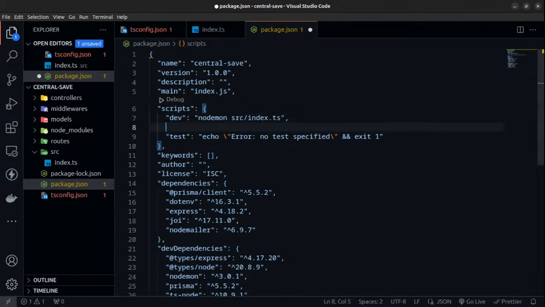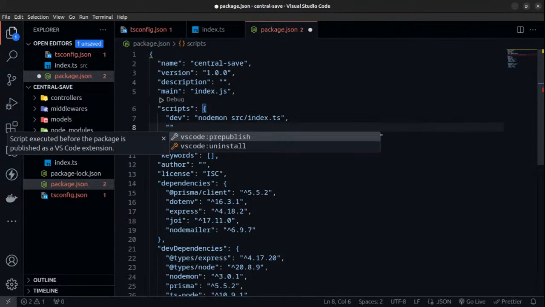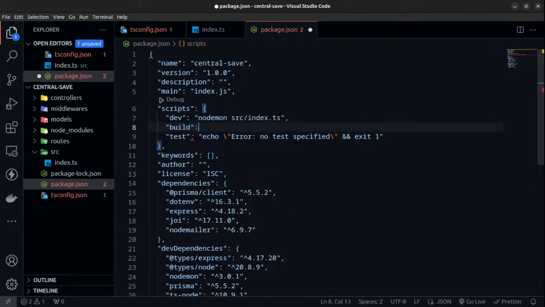And the next one will be our build. So to build our TypeScript project, what we're doing is npx tsc.